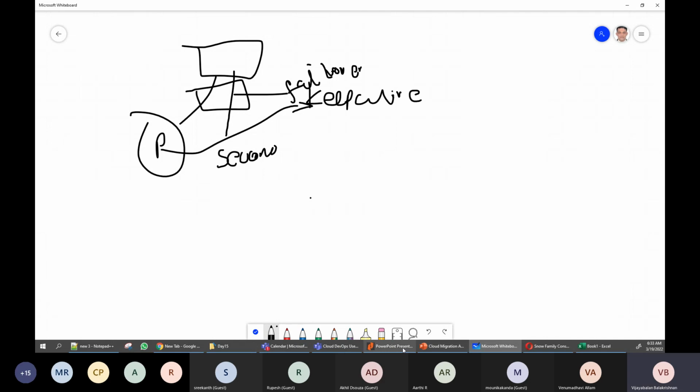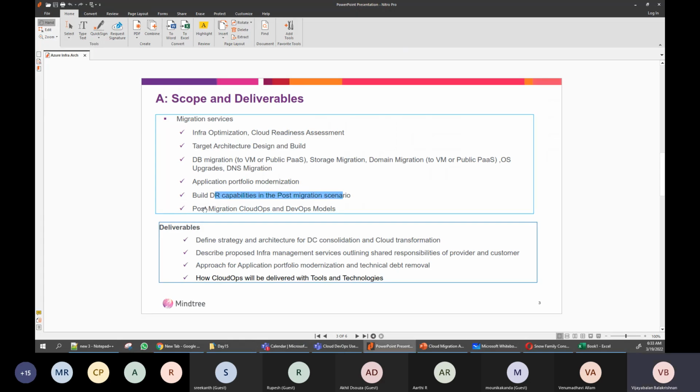Yep. Okay, now come down. Post-migration cloud ops. Don't confuse it with these ops terminology jargons. So post migration to cloud, what do you need to adapt? We are just moving the application. After moving the application, what exactly do you need to start thinking towards DevOps?